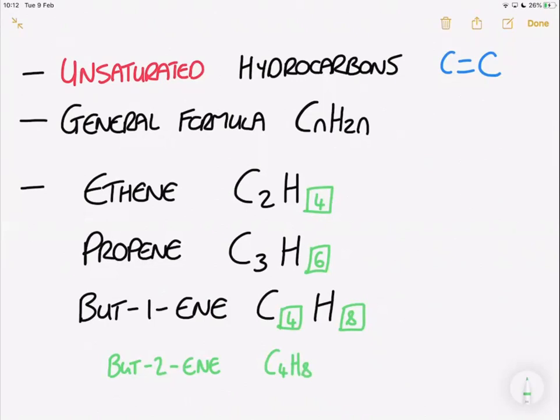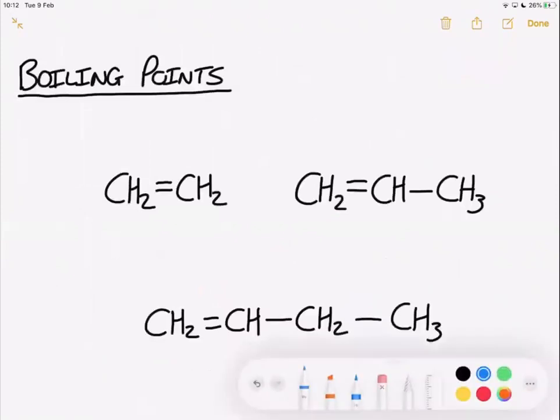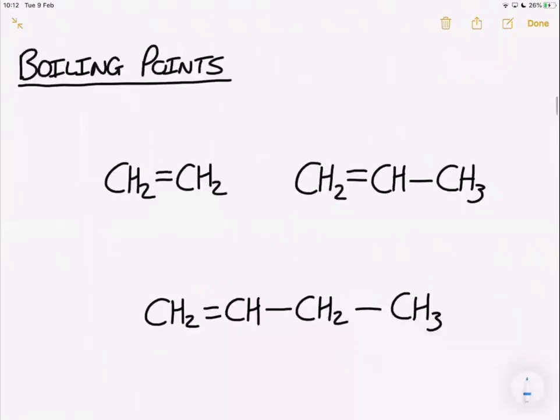Good stuff. I always introduce functional group topics in organic chemistry with a little comment on boiling points, just to keep linking back to bonding and structure. So what we've got here is the 3 alkenes that we just did the molecular formulae for, now shown as a kind of mishmash between a displayed and a structural. And that's okay because we've not been asked to draw them as structural. But the point I'm really trying to make here is that there'll be a gradation or difference in boiling points. And really, this is the same kind of thing as what happens with the alkanes.